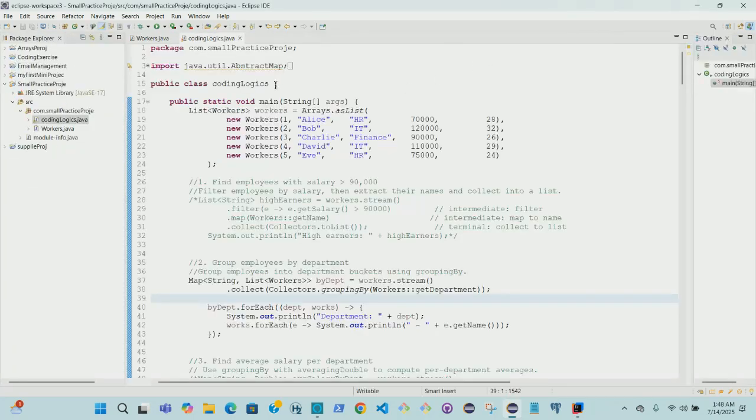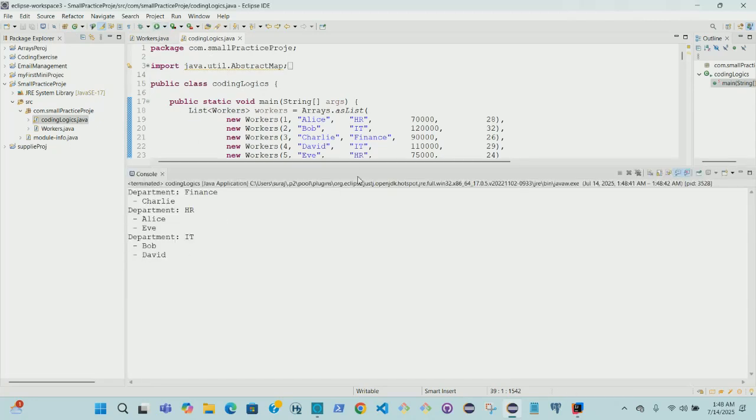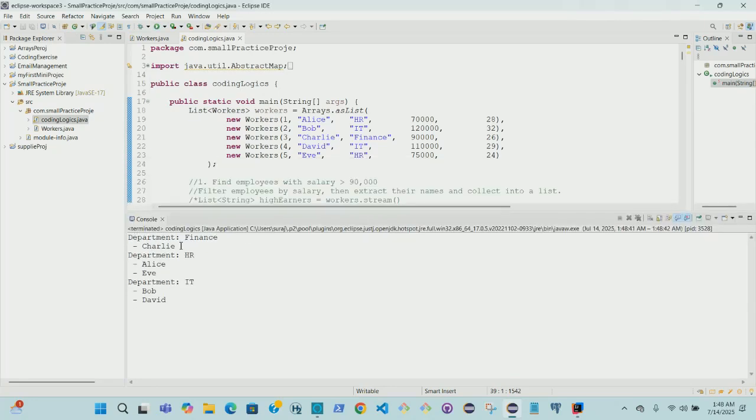Okay, let me print here. Department finance, only Charlie. Department HR, Alice and Dave. Department IT, Bob and David, right? Yeah, according to department.